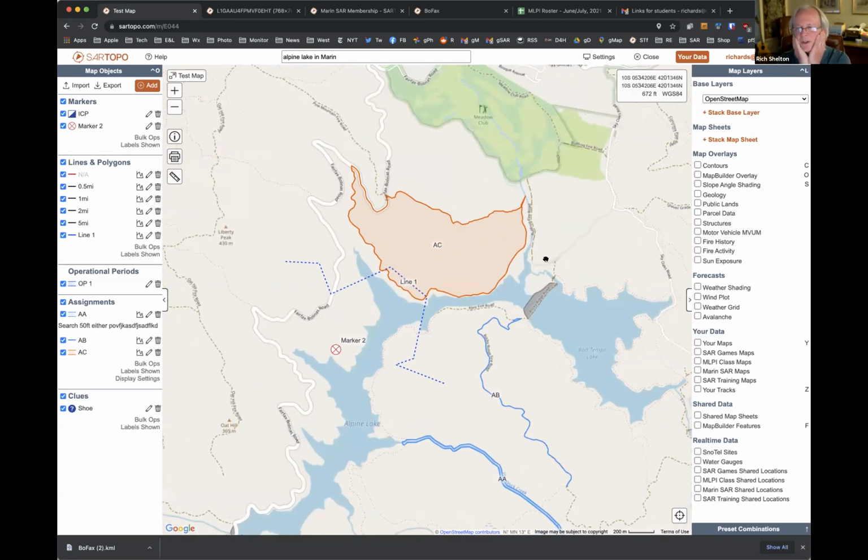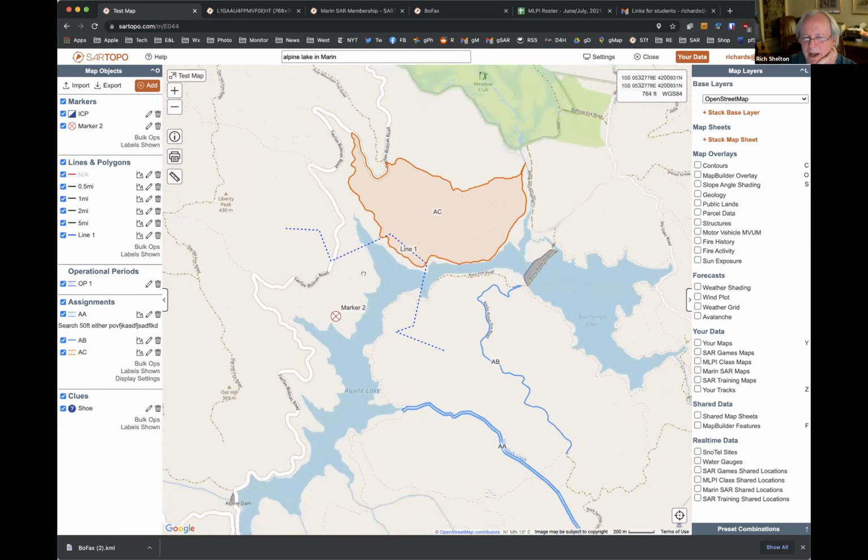Now let's talk about fine tuning my plan. I want to edit some of the stuff that I've done here. So some of these things are maybe the way I want them, and some of them are maybe not, and I need to go back and edit. I don't want to just delete stuff and start over, but I want to have the option of changing things a little bit.